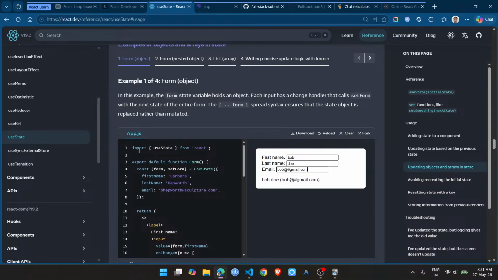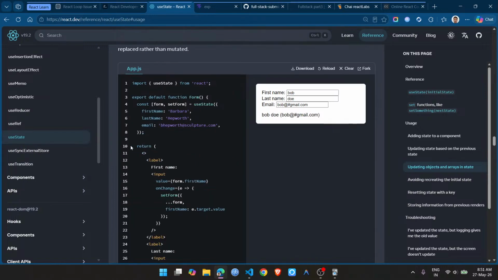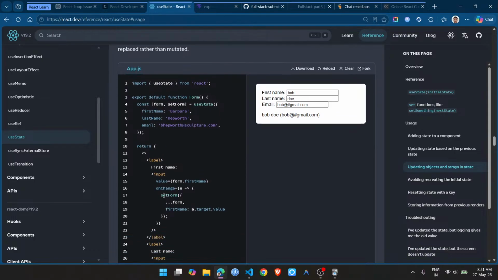So, let me see the code. Okay, so inside this set form, what I'm doing is first e.target.value, the value form. Okay, setting the form this as the initial form.